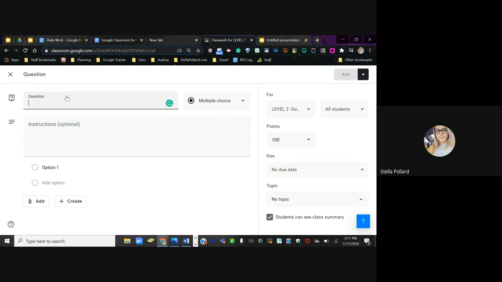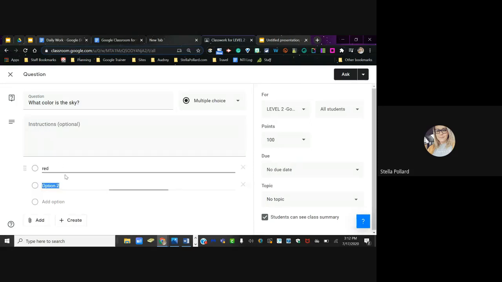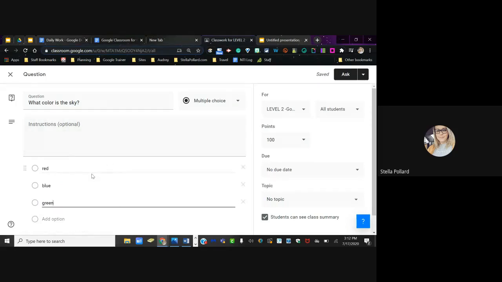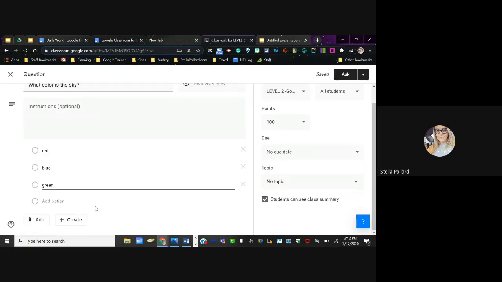So like if I went up here and I put in a question, and then down here I can put in different options. It's not really going to grade this for you because that's kind of what Google Forms is for, but it's great for that end of discussion question. So you can put like, how are you feeling about today's content, levels 1 through 4, and they just have that quick exit summary.